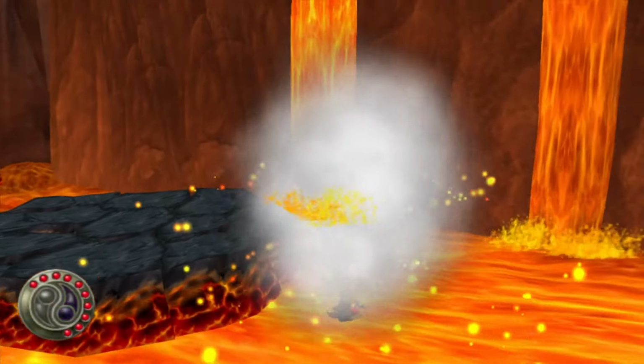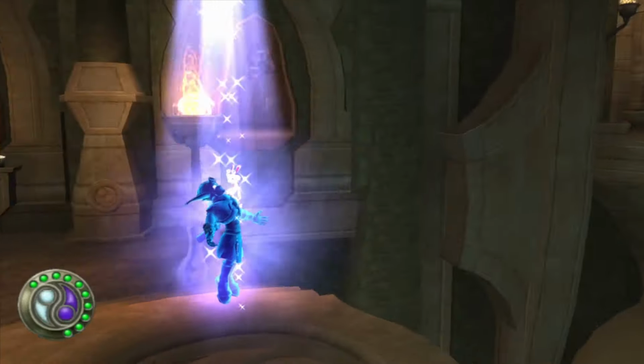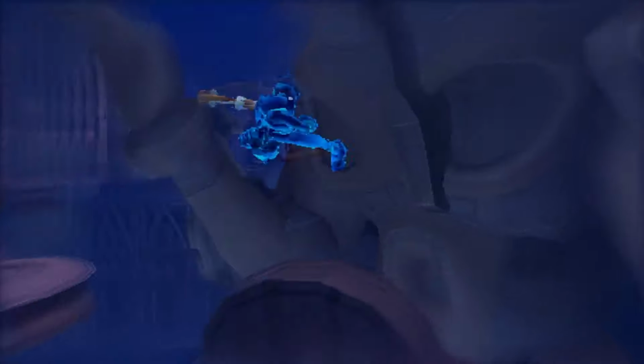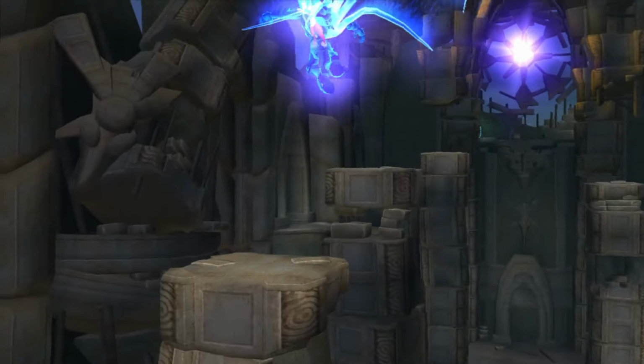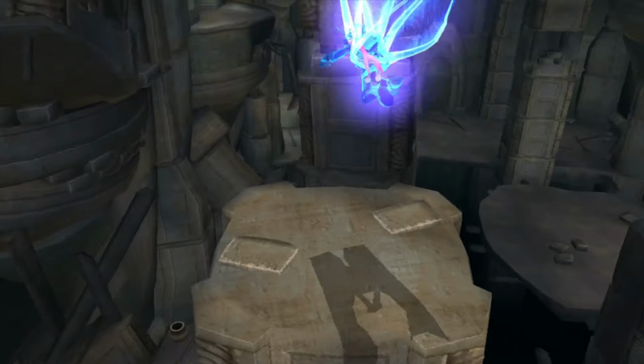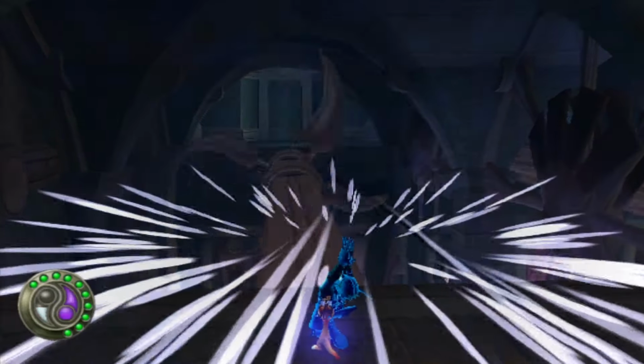Skipping ahead a bit past some spiders and acrobatics through more ruins, we get our first taste of Light Jak. Light Jak is a fun but underutilized addition to Jak 3 in my opinion. His focus is more on utility than combat, and while he does have some fun abilities, I never found much use for them outside of the set areas designed around it. Stopping time is fun though.